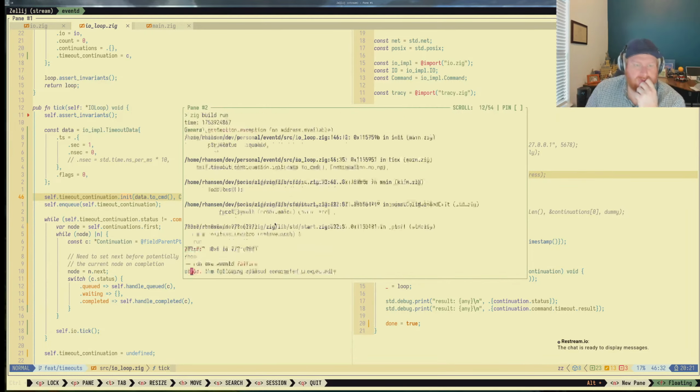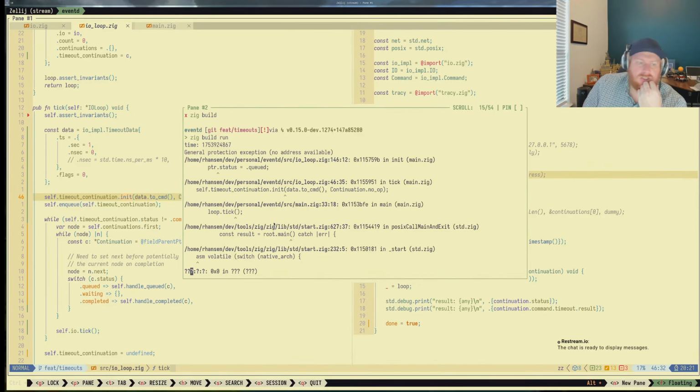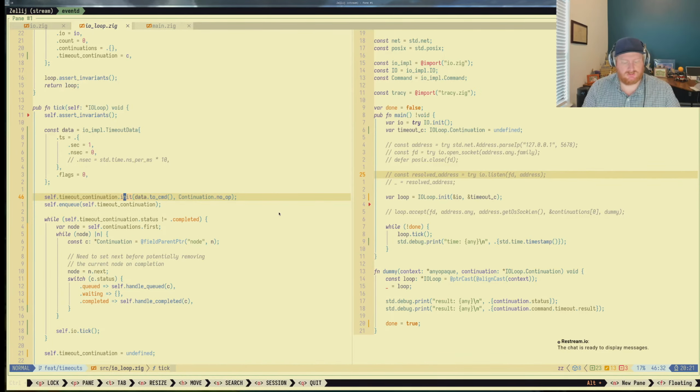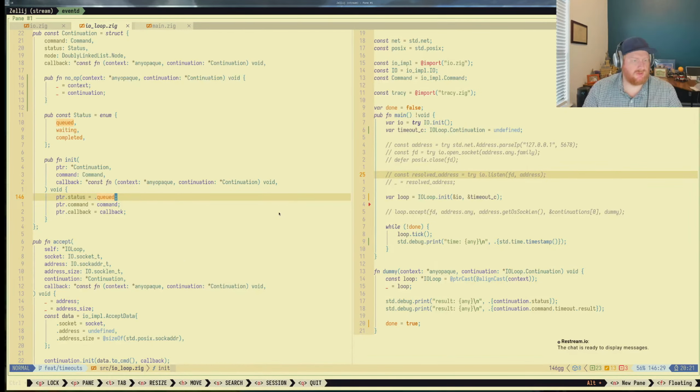Okay, same thing. So what are we doing wrong? So we're still getting the no address available. So I live 146 right here.